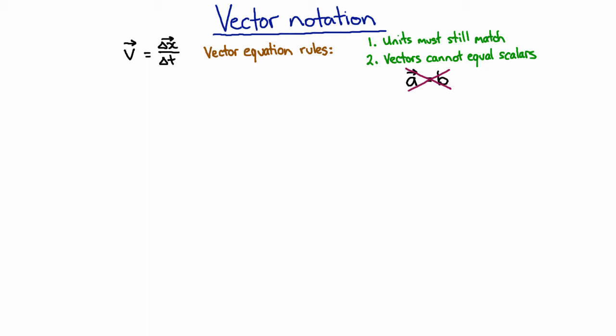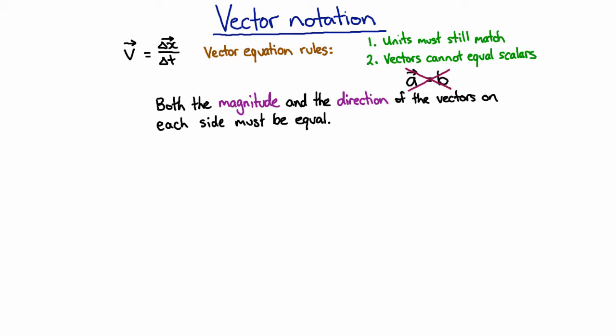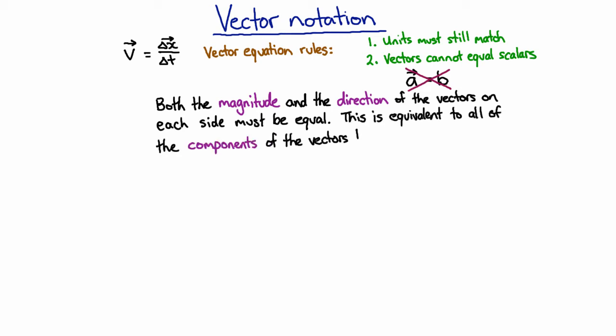And that's basically the rules, but let's remind ourselves one more time what the equation means. For a vector equation, both the magnitude and the direction of the vectors on each side must be the same. And Vanessa showed us that this means that all the individual components of each vector have to be the same. So if you have one vector and you want to say that's the same as another vector, then your vector equation might look like that. And what we showed was that that means that the vector components in that direction are the same, and the vector components in that direction are the same.